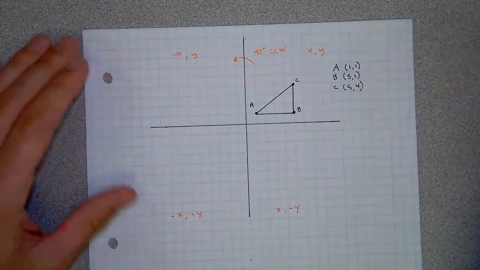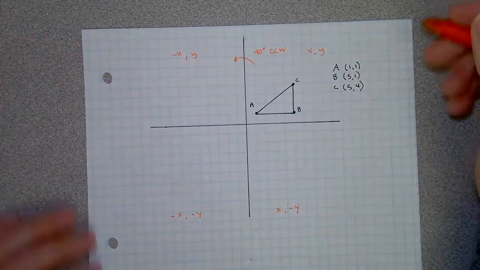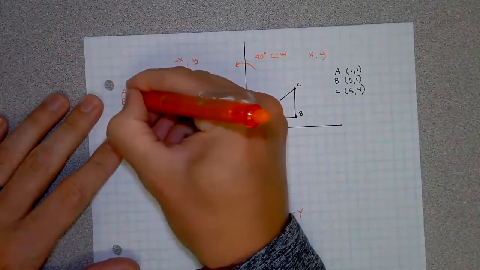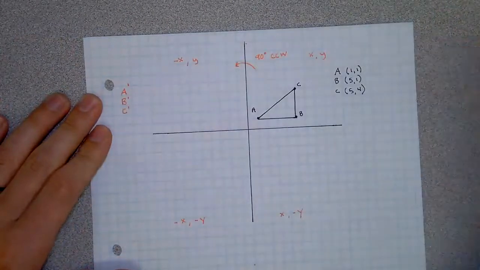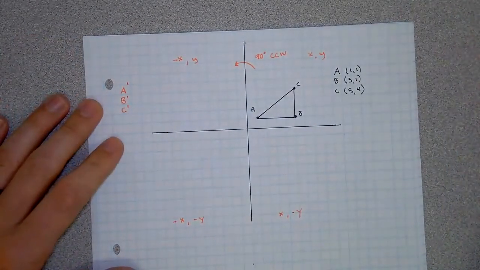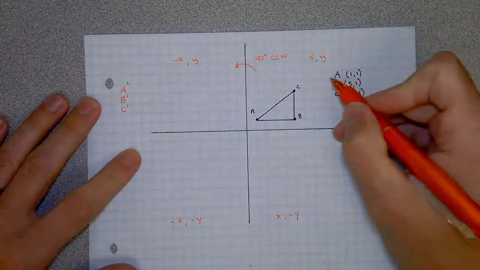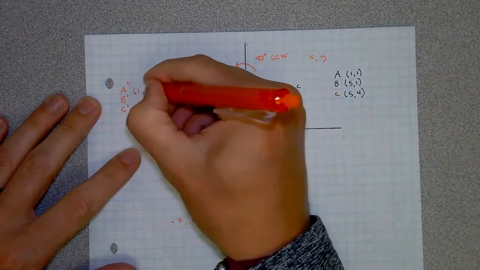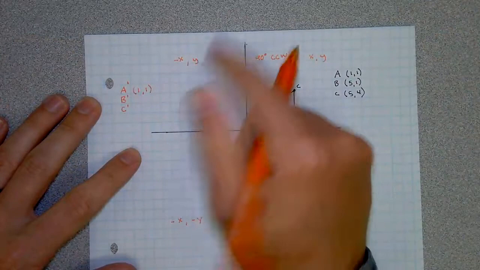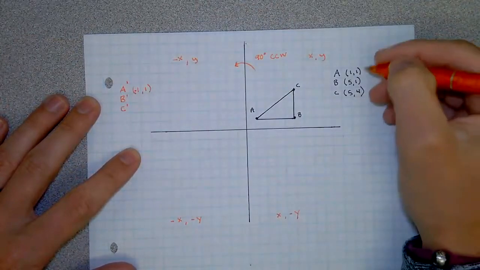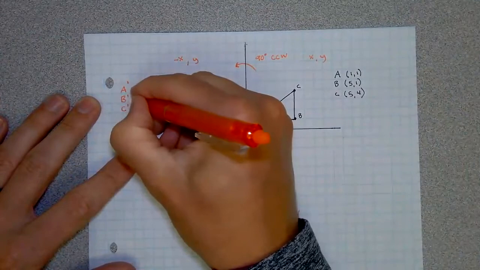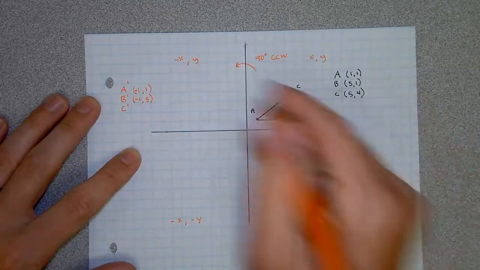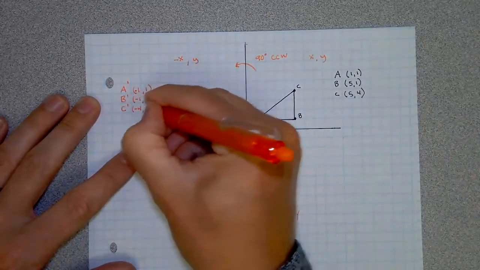Again, easier probably with the points. So for me, if it's a 90-degree rotation, I'm flipping the signs. And then just understanding where I'm going. A is easy because I don't really have to flip the signs. They're both 1, so it's going to be 1, 1. But as I move into the second quadrant, I have a negative 1. B prime, I'm going to flip it and make my X negative. C prime, flip it and make my X negative.